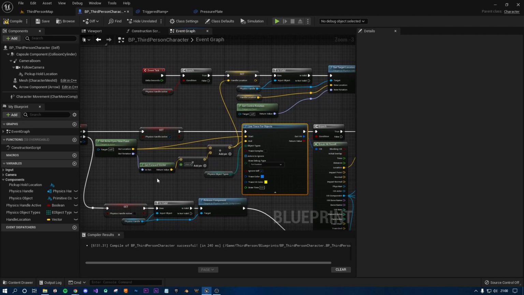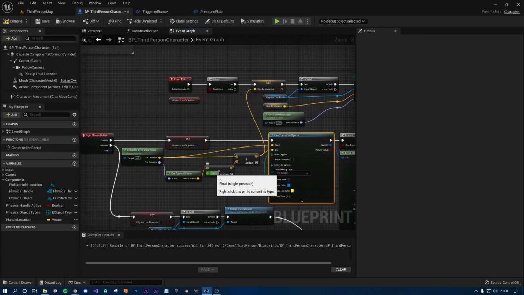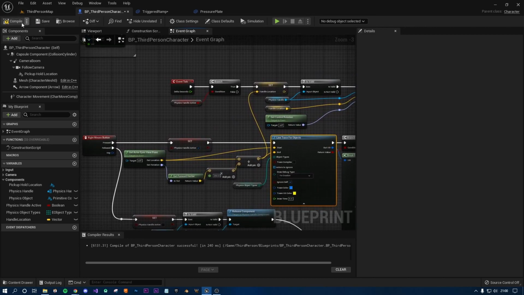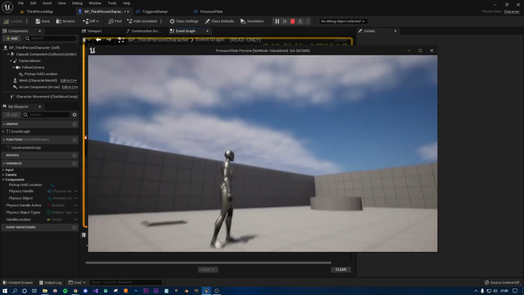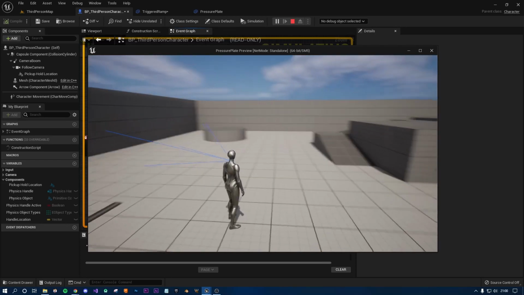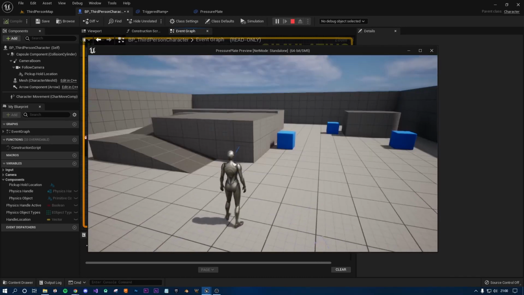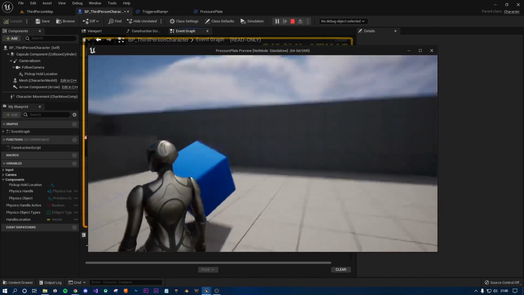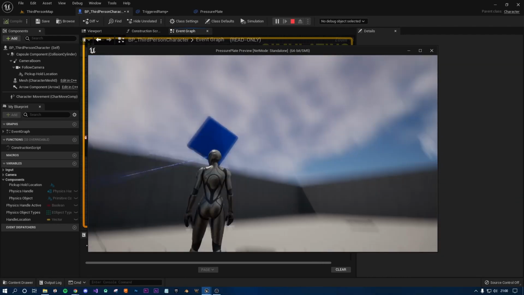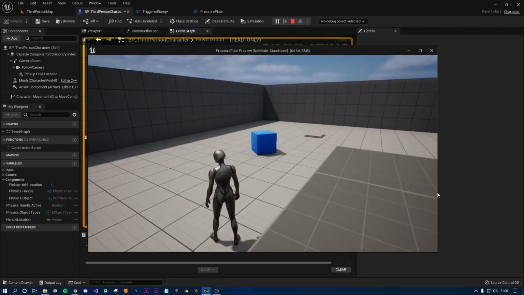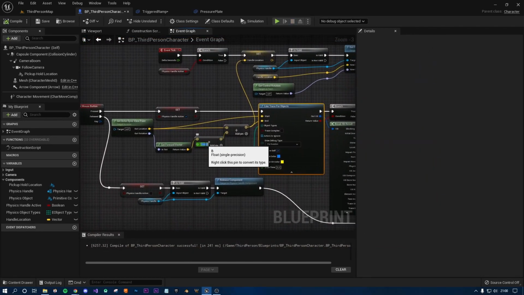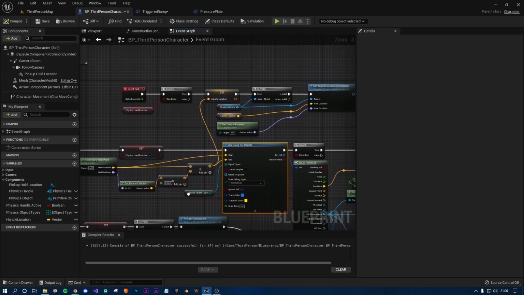If you're not happy with where the object is swinging around from, my line trace is set up to be 250 units in front of my character. It's not a very long line trace. If I hit compile and play, you can see that my line trace is not very far. Essentially, I don't really want to be picking anything up that's out of my reach. So you can see here, I've already got it tested, and it works. So like I said, if you want to change that, just change the distance that the line trace is set to.